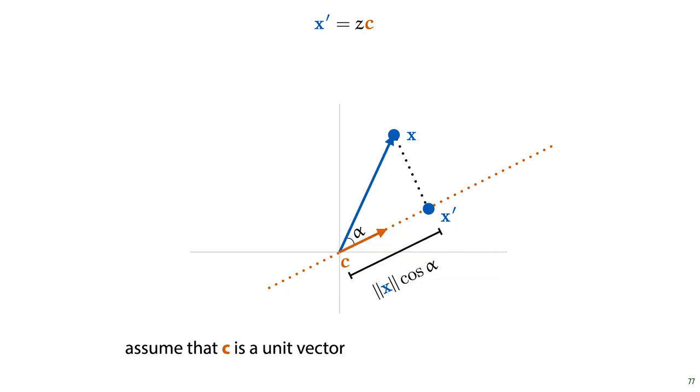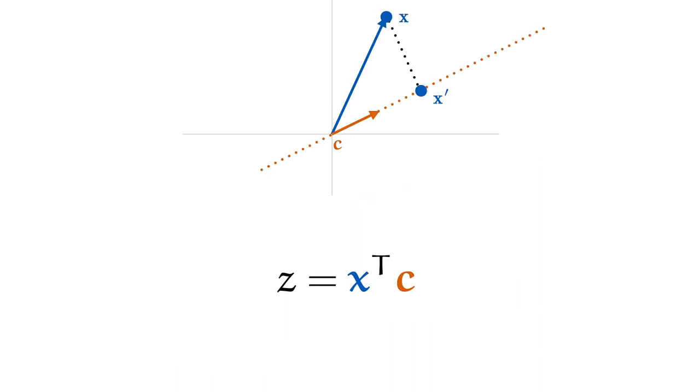Why is that? Well, for our purposes, the length of c doesn't matter. If we make c longer or shorter, it still defines the same line. So we'll assume that c has length 1, that is, it's a unit vector. Using that, we can apply basic trigonometry and work out that the length of the black line in this picture is the length of x times the cosine of the angle between x and c. Because the length of c is 1, we can add that to the expression without changing its value. And then we can note that what we have here is the definition of the dot product in trigonometric terms. This means that to minimize the reconstruction error, the distance from the origin to x prime should be equal to the dot product between x and c. And since the magnitude of c is 1, that is exactly the value that we should multiply by c to get our reconstruction. In other words, the value z that we were looking for.